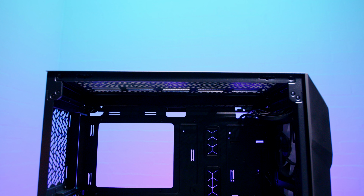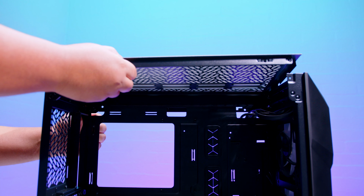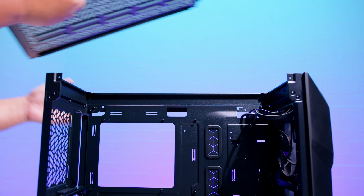All right, what do I think of the TD500 Mesh V2? Well, let's talk about the things that they've changed. First of all, the top panel of the case. The original TD500 did not allow you to remove that whole top panel. Why this is good is because if you're installing a radiator up the top or fans up the top, you can just remove that panel when you're putting all your other components in and come back and do it later. And then you don't have to worry about clearance.